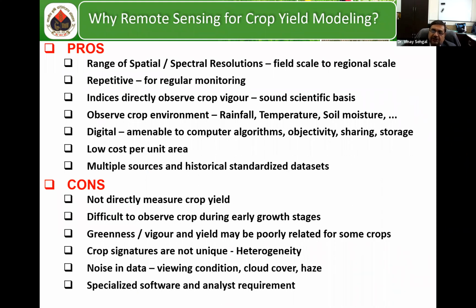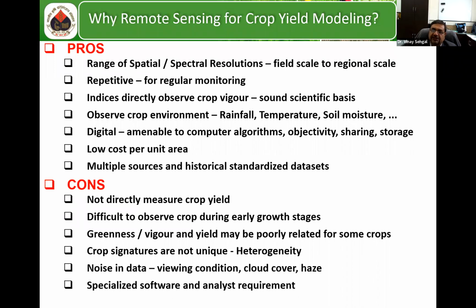And of course, crop yield is always the sum total of whatever growth happened over a period of time during the crop season. So many times in yield modeling, you need to do repetitive monitoring to finally arrive at the final yield figures.